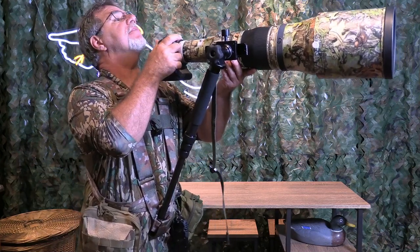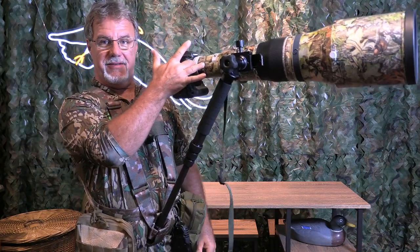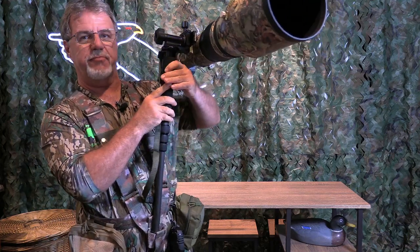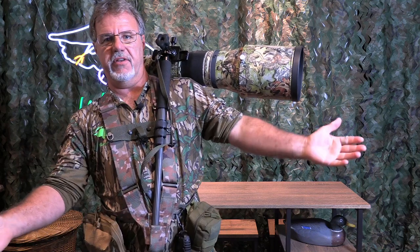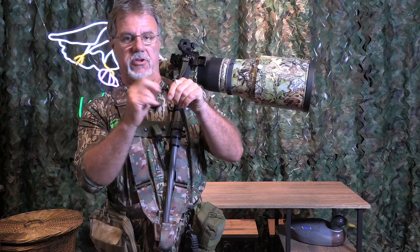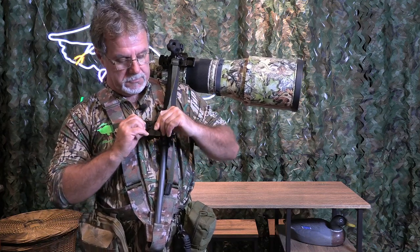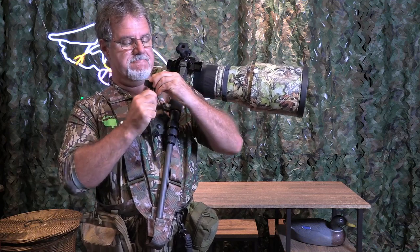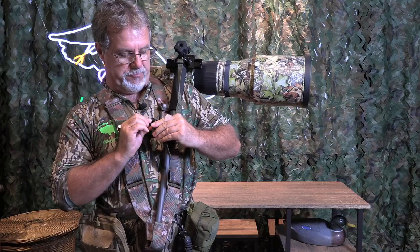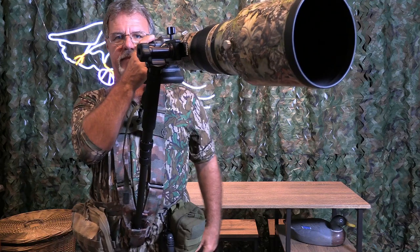You don't want to be scrunching and you don't want to be lifting up, because the whole point of this system is that you're comfortable in the field, that there's no weight on your hands and arms, and also you don't have to scrunch. When this is at the right height, the camera should just pivot right over your shoulder so you can rest hands-free. That allows you to easily put on your safety and stability strap. If it's too short and it's way up here, it's going to be hard. Just make sure it's pulled down and long enough, then plug it in, bring it out front, tension it up, and you're ready to go.